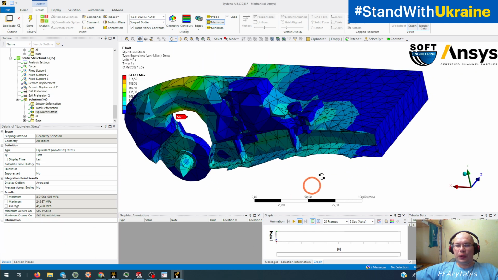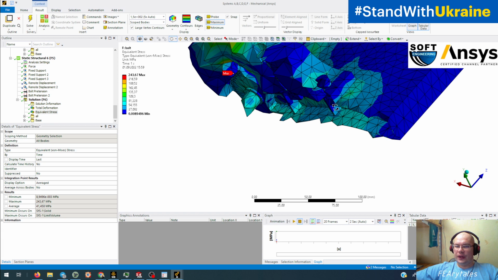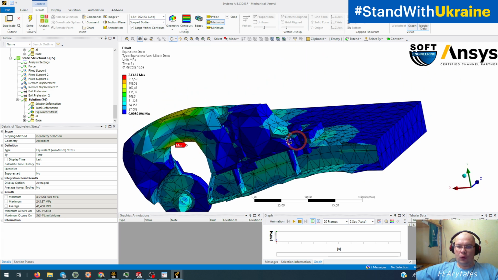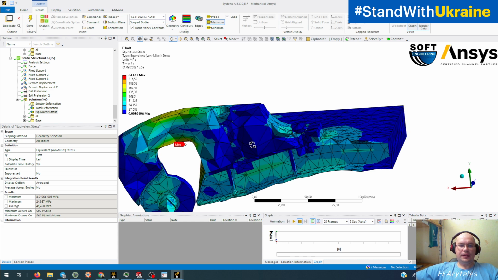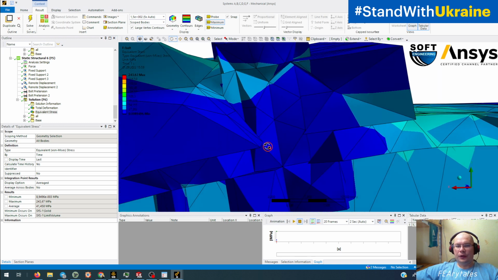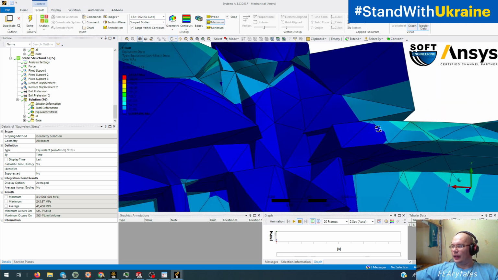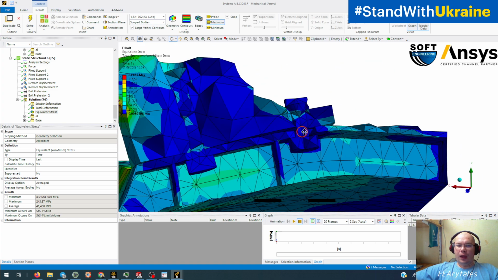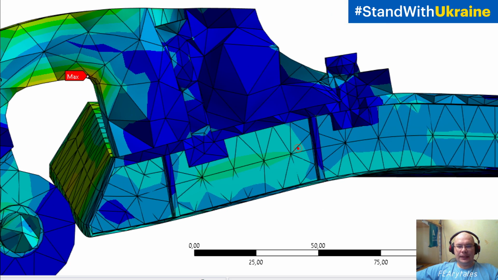Because we glued the face here, all the face here, between base and those crank. Because we glued our bolts with base and crank, all our forces are distributed to all this face, to all this face, and so on.